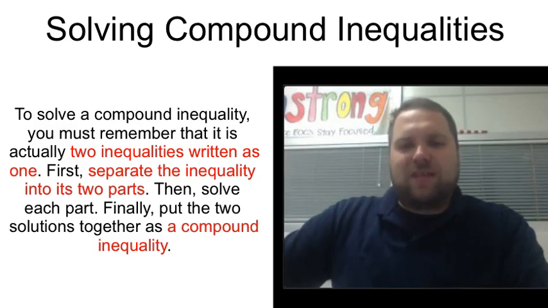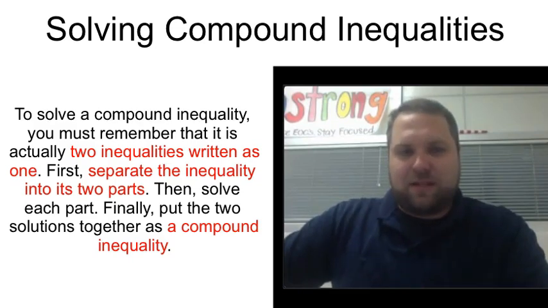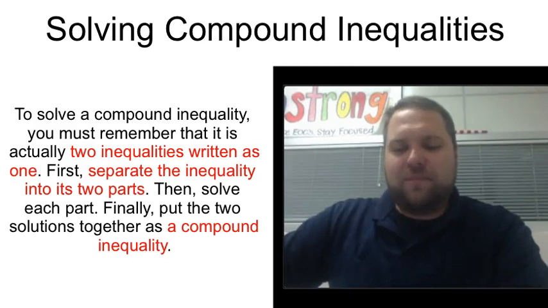So the first thing we have to do, if we're going to solve these compound inequalities, and we solve them just like we solve regular inequalities, and just like we solve equations, but first what we have to do is separate the compound inequality into two regular inequalities. Then we can solve each part using the same techniques that we already know, and then at the end we'll put it back together to make a compound inequality. And most of this video is just some examples to show you what that looks like.